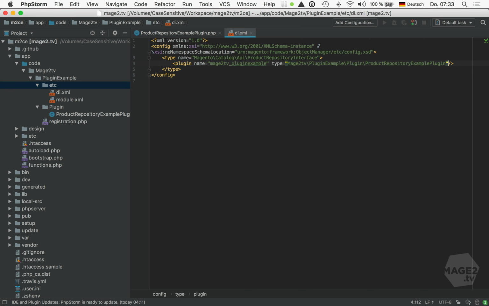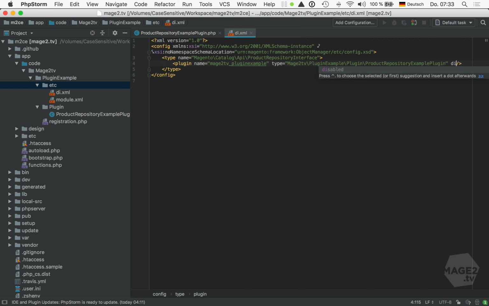It's possible to specify a sort order. But for now, just know that by default, the sort order should be omitted on plugins. Plugin execution order will be discussed in detail in another video. Plugins also can be deactivated by setting the disabled attribute to true.